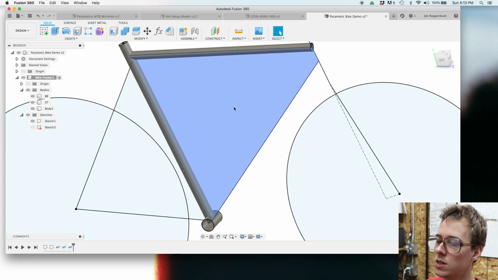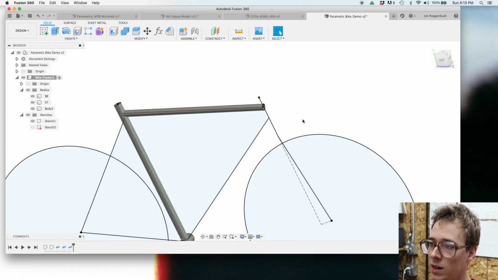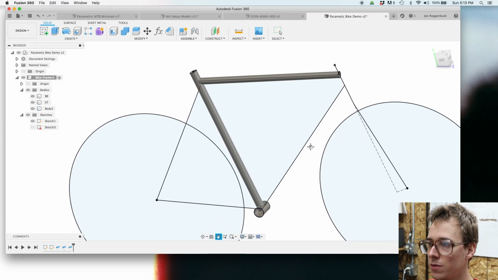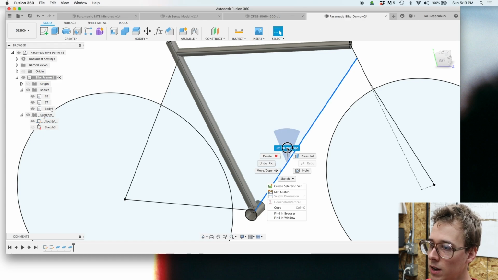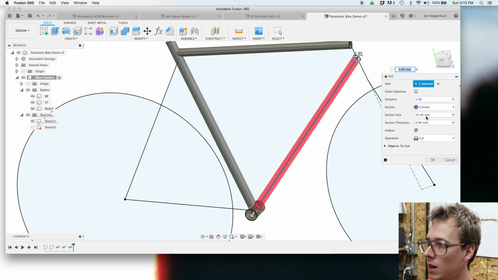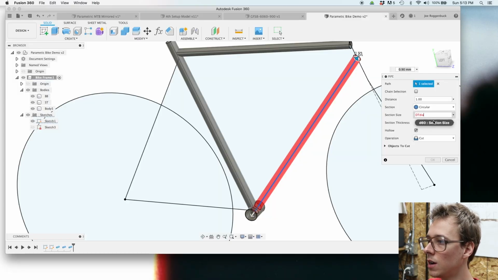Okay. And there's a discussion to be had about whether you make a new body or a new component. That has implications depending on what you're trying to do. It's a little bit of a complicated question. I'm not going to get into it here. I'm not really an expert with it either. Again, right-click, repeat pipe, and down tube diameter.